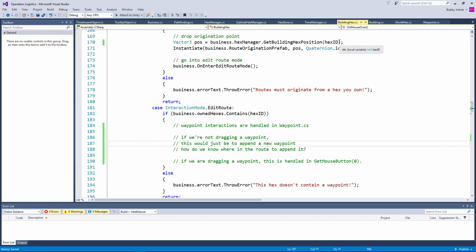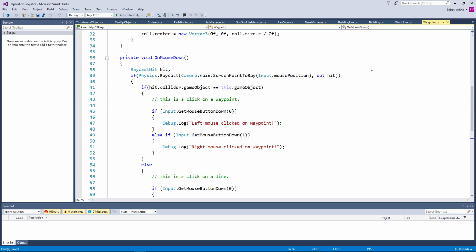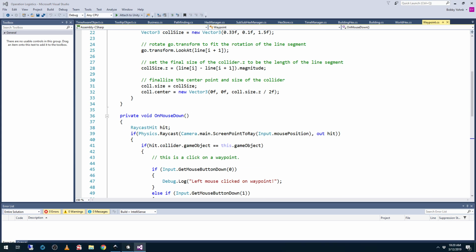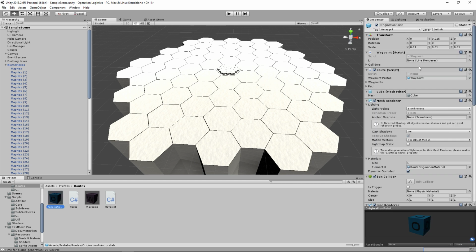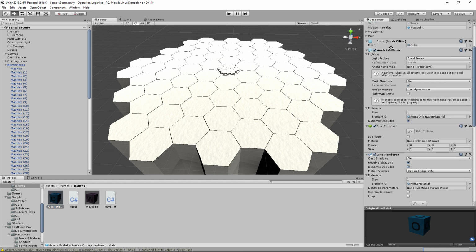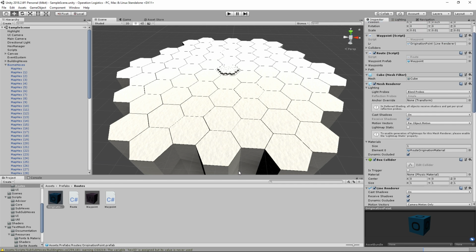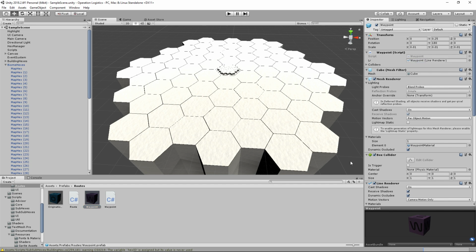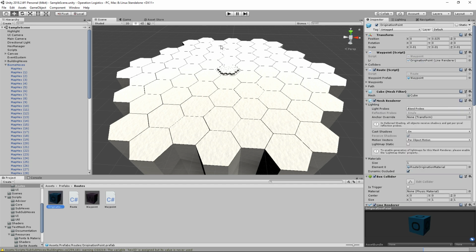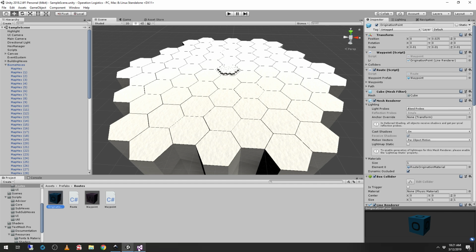Now, one thing we should go ahead and do is go into our waypoint here. I believe the origination point is considered a waypoint, correct? It has the root script and it has the waypoint script. Yes. Although here, I'm noticing that the line renderer isn't set, which is a small problem. Okay, let's go ahead and set that. There we go. Oh, it's not set here either. That's exciting. Okay, there we go. Now both of them know about their line renderer. There's that nipped in the bud.